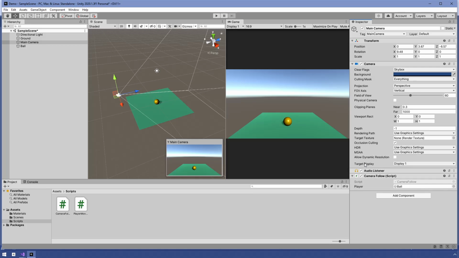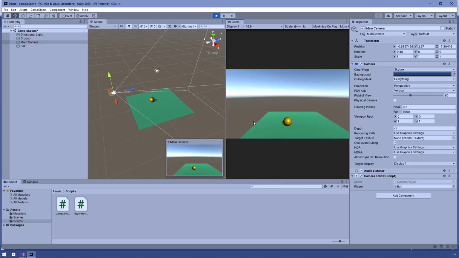If we don't, we're going to get an exception that lets us know that we've forgotten to populate that field. No big deal. If that's the case, just drag the thing that you want to follow into this player field, and then we can hit play. And now as we move, you can see that the camera is staying relative to the position of that ball as it moves through space.